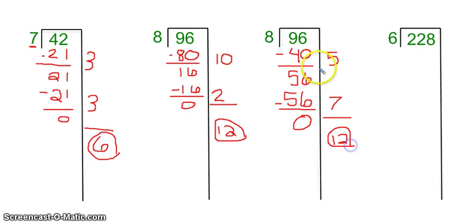So there's different ways you can use your hangman division here. It doesn't have to be the same. Yours might look different than your partner's. However, as long as you are taking out groups of 8 until your pile of things has been all organized, then you are going to be correctly dividing. So how can we do a really hard problem for our last example? 228 divided by 6.